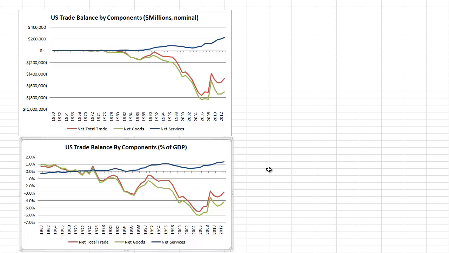The majority of our economy by sector is service. We are no longer a majority manufacturing economy, but it's a useful thing to get a good feel for the differences between services and goods here. You can see that it's really the goods that are driving the trade balance, the trade deficit that we're having, but it's important to also realize that the services are an important, growing part of our economy.